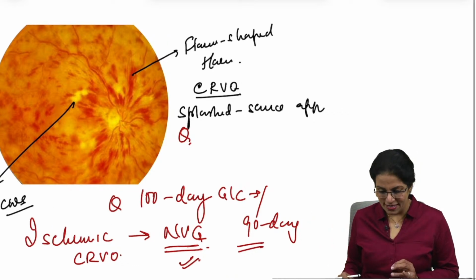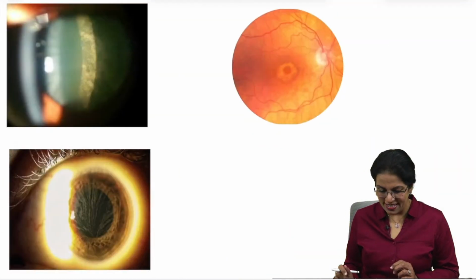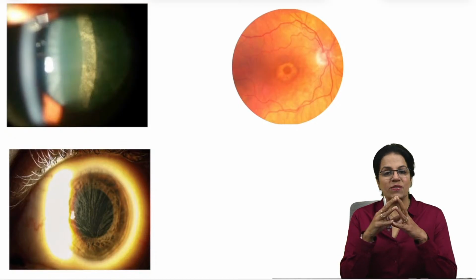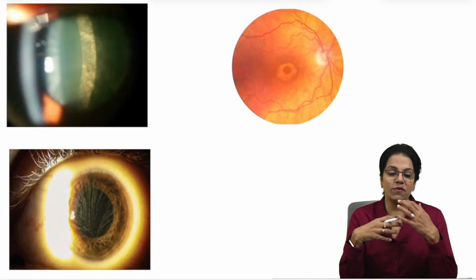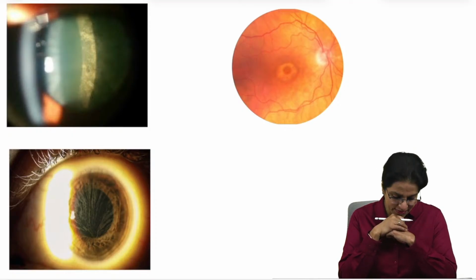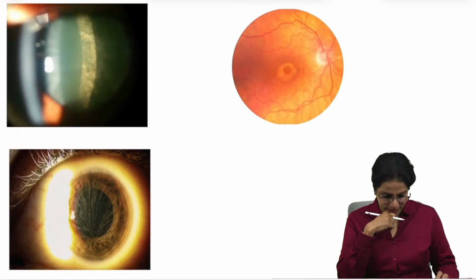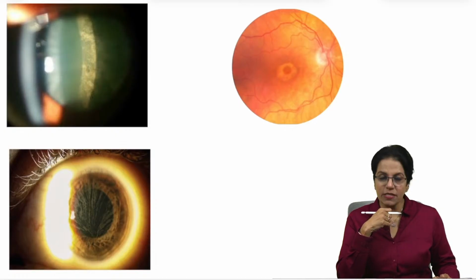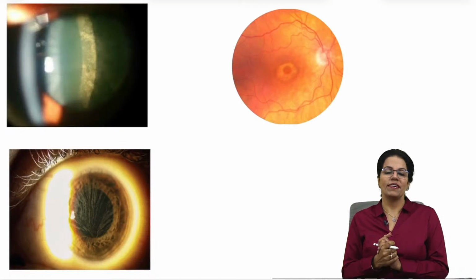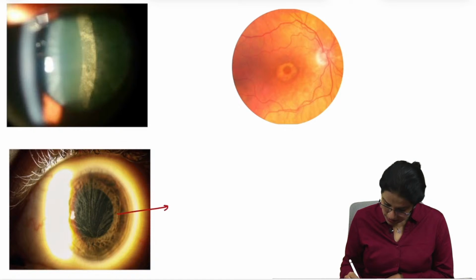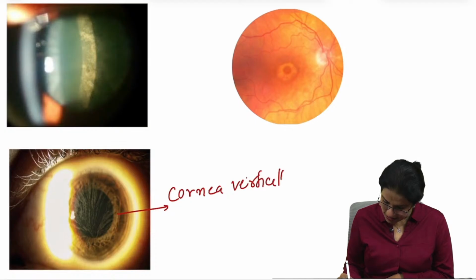Right? Okay, we come to the next. Now I want you to diagnose, the diagnosis of this slide is what? So let me give you a guess. It is a side effect of which drug? All these are side effects of which drug? Yes, we can go for the anti-VEGF treatment there. Okay, so you say this is cornea verticillata, very good. This is your vortex keratopathy, also called cornea verticillata. Agreed, right? Also called vortex keratopathy.